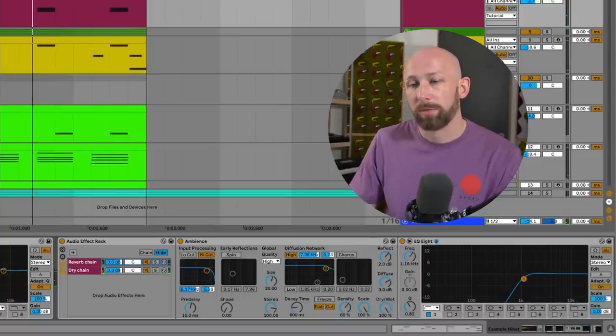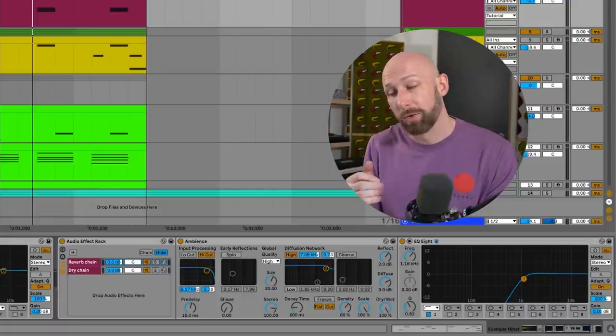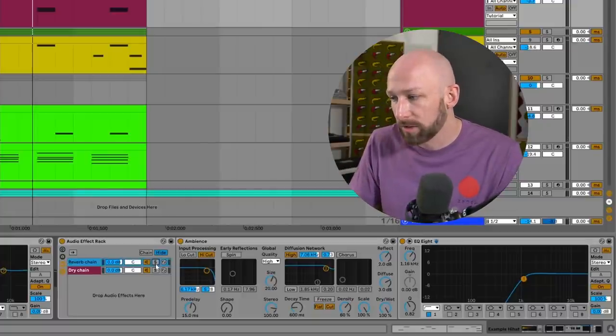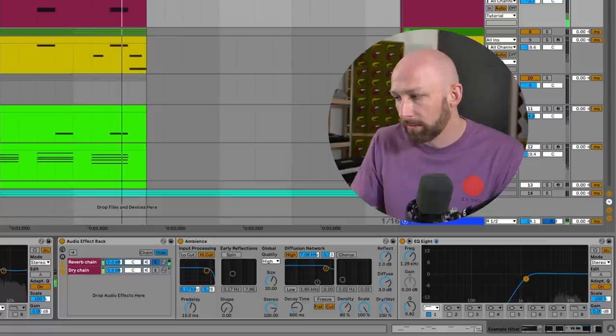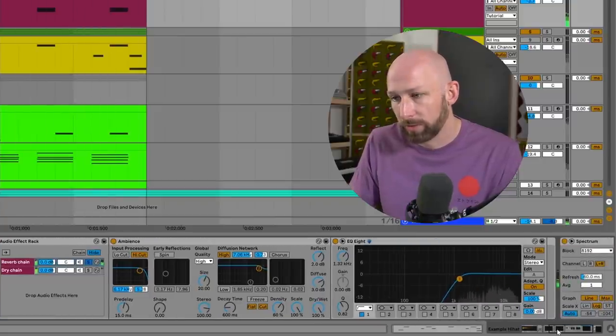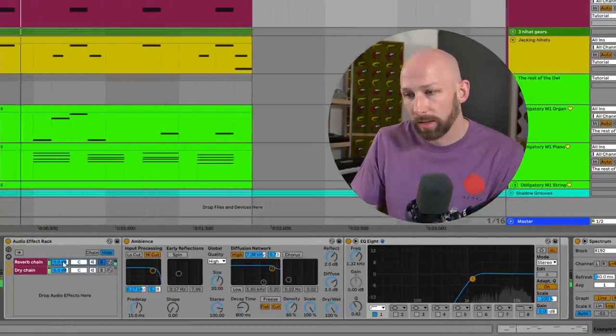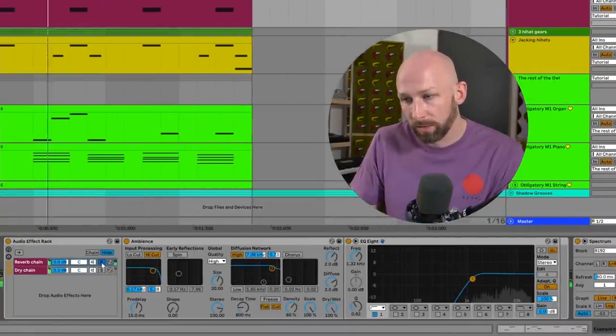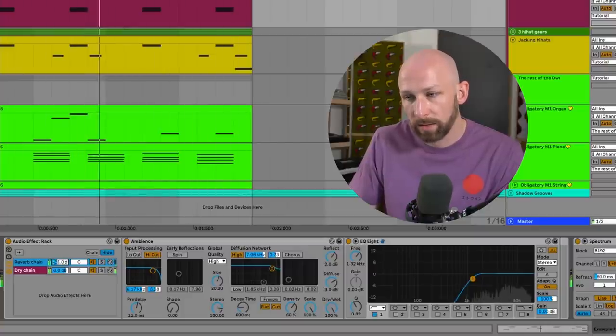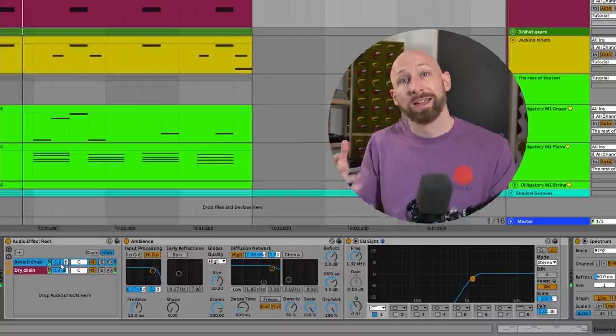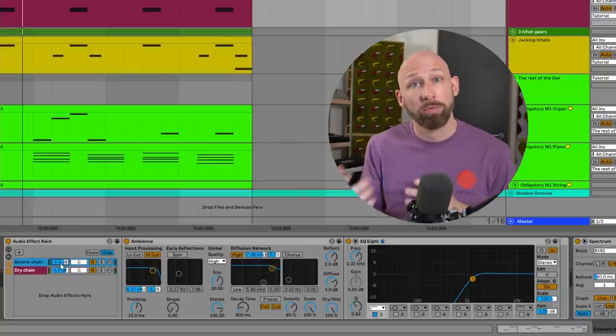In this case, because we've already high-passed our hi-hat so far, it probably is not going to make a huge difference, but the cool thing about this is we now have full control over this reverb and we can do anything that we want with it. We can reduce the volume compared to the original, make it fully dry again, bring it in to the right level where we think it's adding a little something, but it's not overwhelming the original.